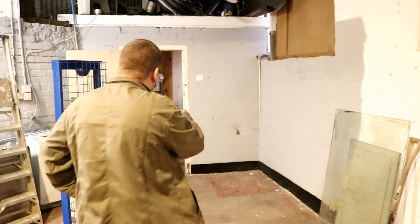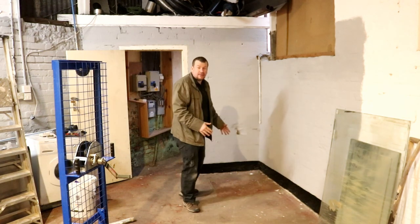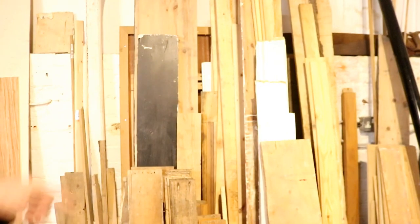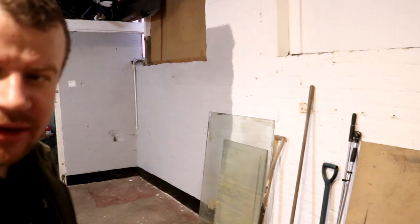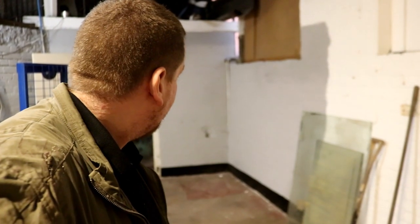So in this section now, I'm going to pop the wood rack, the timber rack, to get rid of all that wood in that corner. I might just have time to build it before Gemma gets here, I'm not sure. Yeah, all this timber here, look. So I'm going to just get the screwdriver out and blitz it. We've got about 25-30 minutes to get something up and we can start filtering all this wood into it. With any luck, it's not going to be as complex as the last rack. It's going to be dead simple.